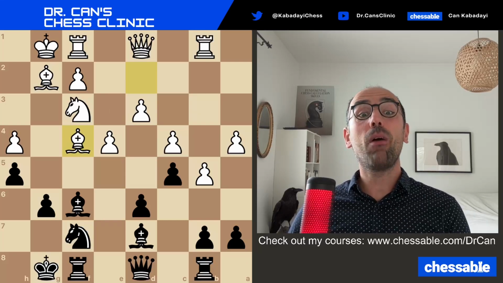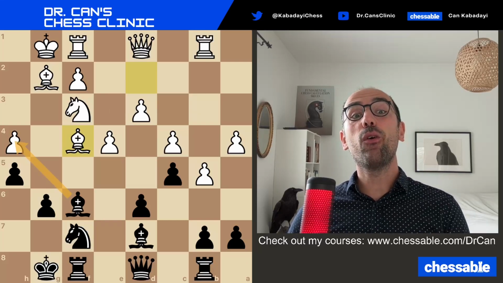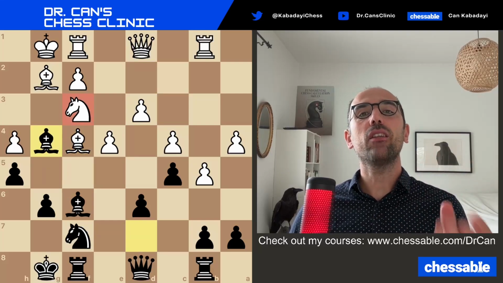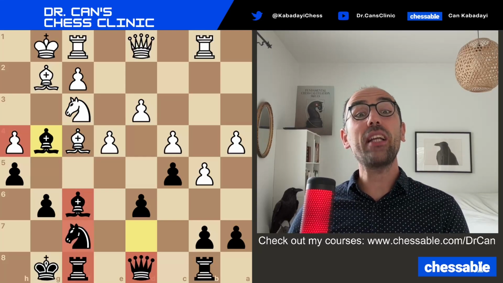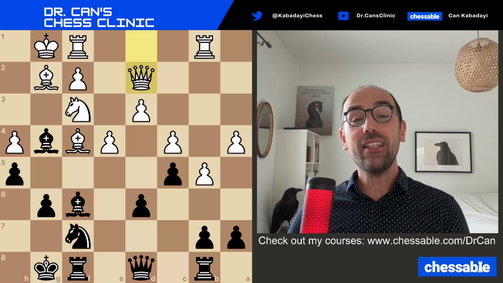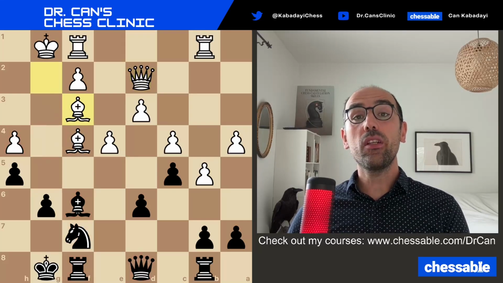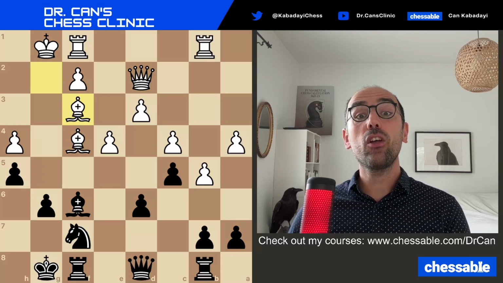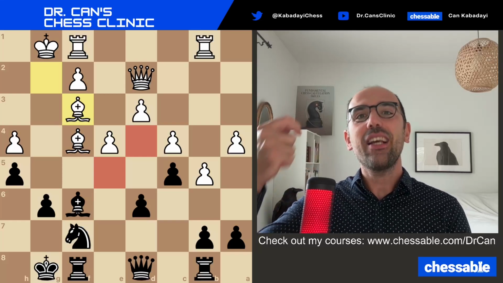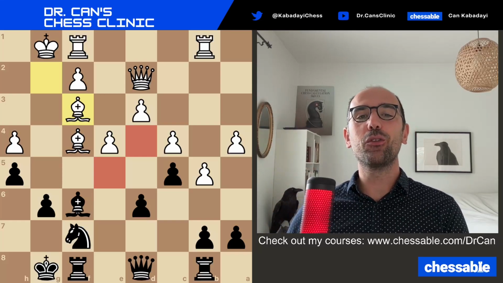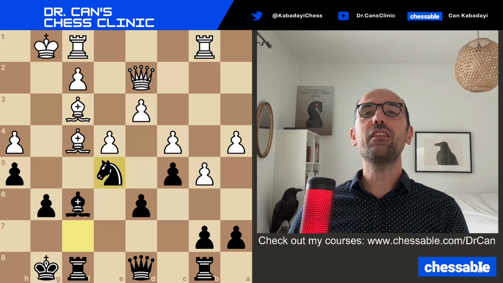He doesn't even bother taking on h4. He first pins that defender on f3, and black's attack is raging on the king side, right? There are so many weaknesses. White has to be so careful. In the end, Aronian collapsed. He took the knight, the main defender of the king disappeared. Also the dark squares have been weakened after that knight has been traded off, right? It's a beautiful trade. Here comes the move, knight e5.